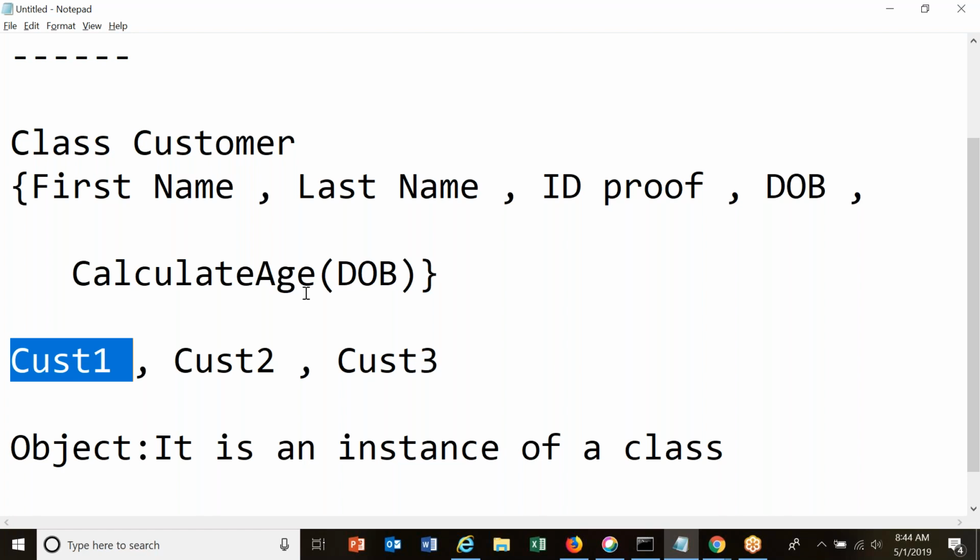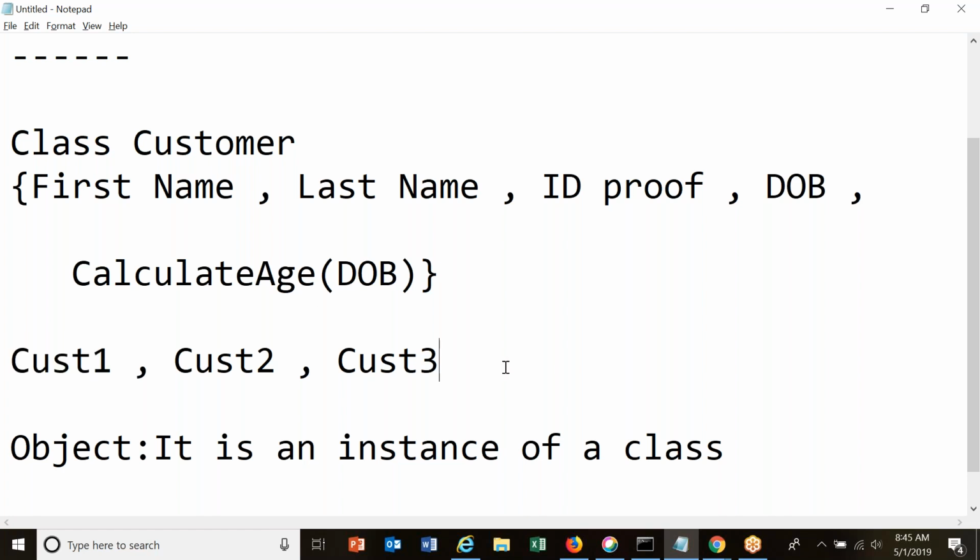You have a soft copy of the resume in your system. If you give a print, assume you have given three prints, in the sense that you are creating three hard copies. Now apply the same analogy. Your soft copy is nothing but a class and your hard copy is nothing but an object. So you can apply that analogy to your class and object. These are considered the basic object-oriented principles, the class and the object.